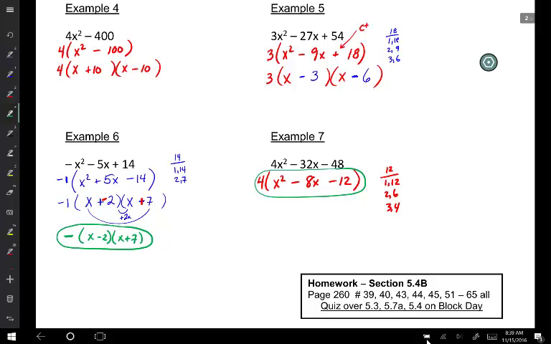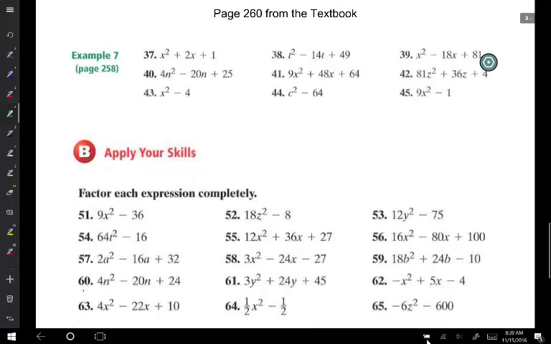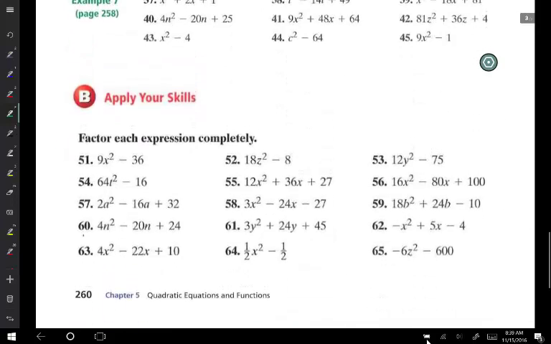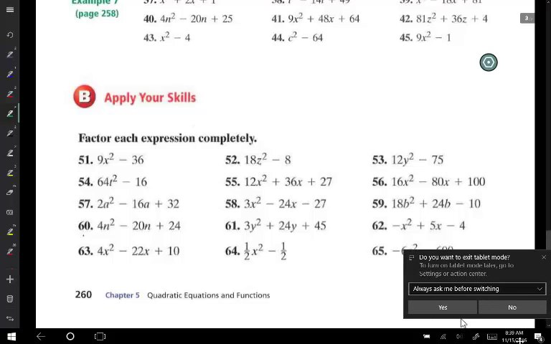Okay? All right. I took my textbook and I clipped in your stuff for you here to make things a little bit easier for you. You'll notice on 51 through 65, you've got a number of problems there that very likely are going to have a GCF in there. So you're going to want to try to consider that first as you look at the problems. Okay? So we've got about 6-7 minutes. Hopefully you can do a couple while we're here.